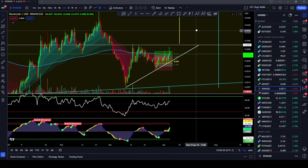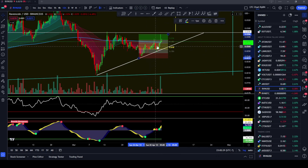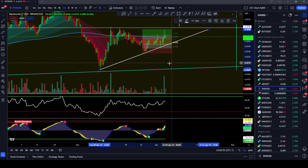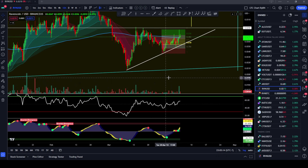Going down to the 12-hour time frame, I can see some good stuff here. I put a fib from the bottom to the top, and you can see we've been holding this 0.618 Fibonacci level. We had the push up, got rejected, came back down, and we're actually above the 200 EMA on the 12-hour. That doesn't really mean much — we can still bounce around here. But the moment we break down from this support, this white support line right here, and break through the 0.618 fib level, then we're probably coming back down to retest the blue level below — and that's not a good sign. A good sign is that we did get some volume coming in on this push up. Ravencoin's got these little volume spikes here and there. We're just waiting for more volume to come in.